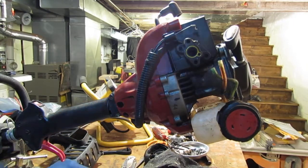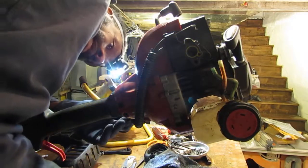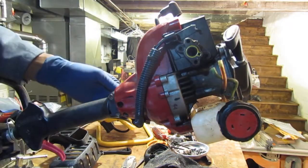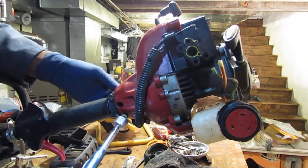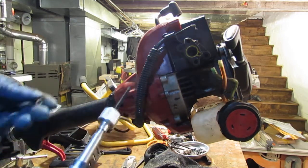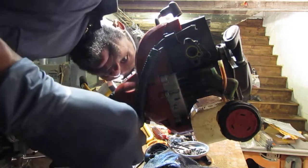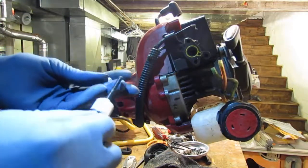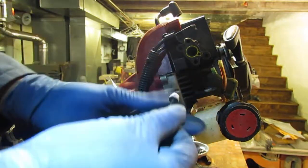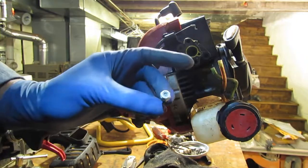So on the other side of these are nuts, it looks like. This one just fell off, at least on one of them anyway. Just pull that out. Oh, this bottom one's a long one. Okay, gotcha. Seems like it has a nut that comes through. Yeah, that's what's happening. So the bottom one has a nut on it, so it's gonna screw those two together like that. And it's got a vinyl lock on it. So vinyl lock nut.